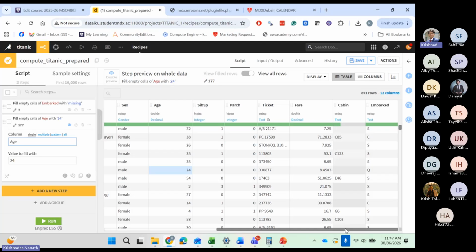I want you to create a new column. Don't replace age. Age should remain over there. You have to create a new column called age category, in which group one represents 10 and below, greater than 10, less than equal to 60 is group 2, and 60 and above is group 3. Try with formulas. Let's see.